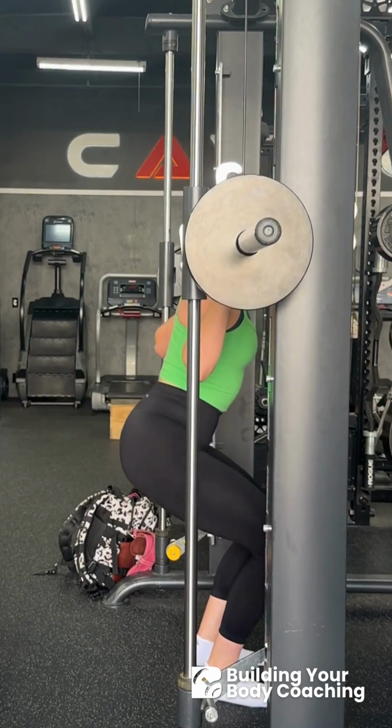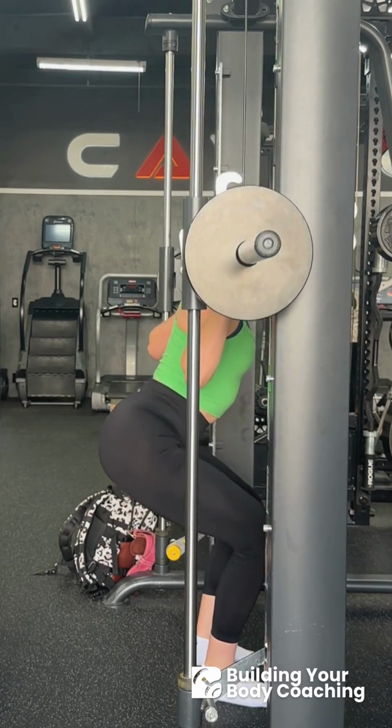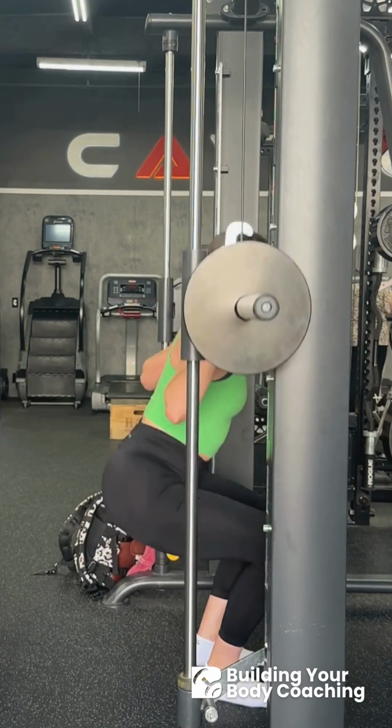The neutral position helps you maintain control throughout the entire squat and reduces the chance of compensation patterns like butt wink at the bottom. The butt wink is a movement of the lower spine, or the lumbar spine, and in squat movements, we're really trying to move the knee, the hip, the ankle, and not really the spine. We want to keep the spine like a long lever that we are attempting to keep pretty rigid, so that we can load the muscles of the knee and the hip, and not so much the spine. It doesn't mean that if your spine moves slightly or you have some degree of butt wink that your spine's going to explode. But generally, we want to keep it more stable than not.